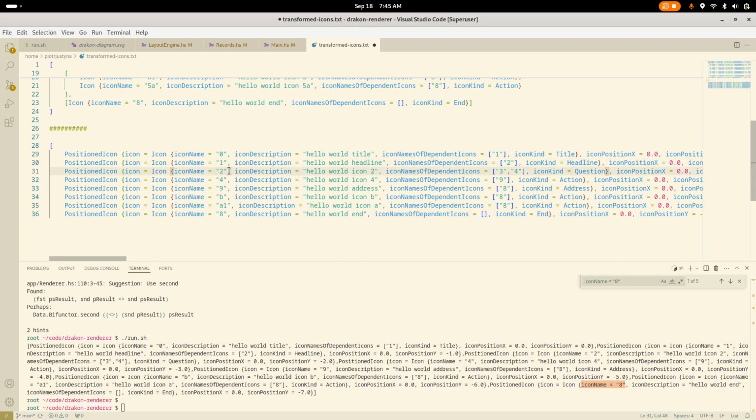Icon 2's dependents are 3 and 4. Now, I've added 4, which is not correct. I should have added 3, but we can easily correct that. Icon 4's dependent is 9. 9 is added. Icon 9's dependent is 8.